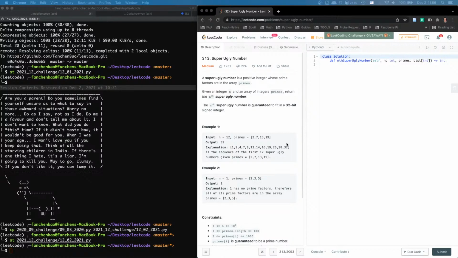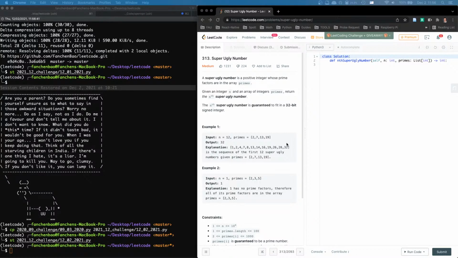If p squared is larger, oh, might as well sort it just in case. So primes, I'll sort, right? So if p squared is larger than I, then break, right? That means it doesn't belong. Then we just break.